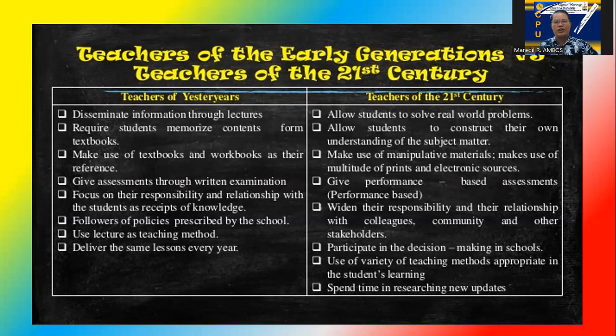However, the teachers of the 21st century allow students to solve real world problems. Other than that, it allows students to construct their own understanding of the subject matter, and make use of manipulative materials. I like that one, manipulative, wherein they can manipulate. The five senses are being used.